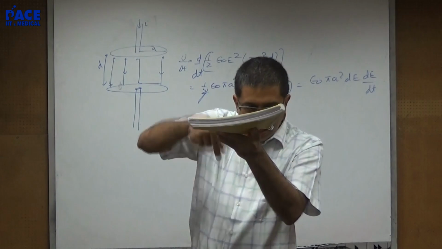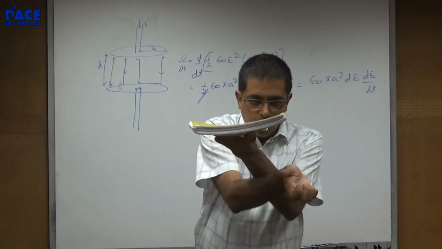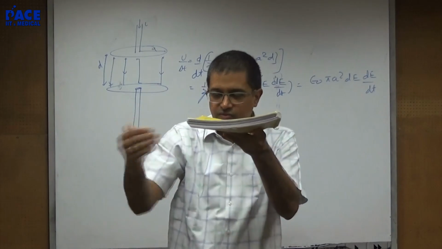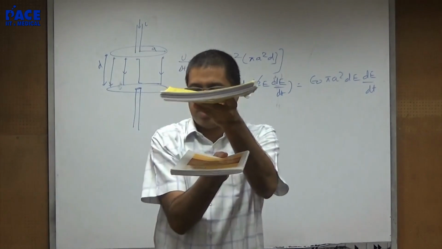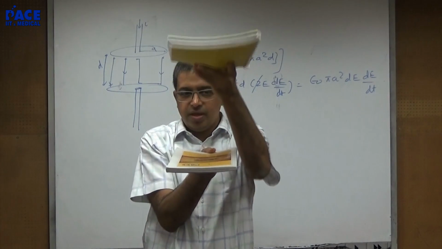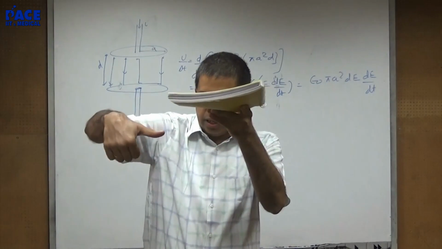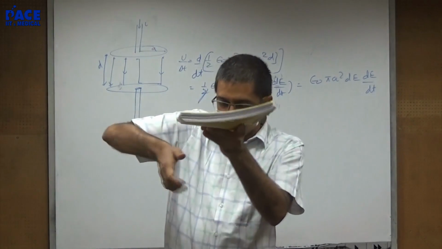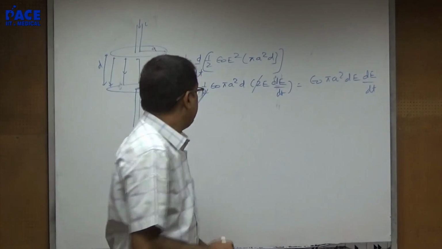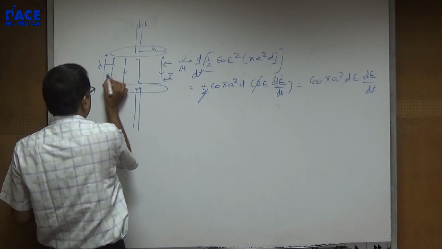E cross B, electric field is downwards. I put my four fingers on this, rotate them towards B. All throughout I will get E cross B perpendicularly inwards from the sides of the parallel plate capacitor. E will be from the upper plate to the lower plate. Magnetic field will be circular, E cross B all throughout. E cross B will turn out to be in this direction. Poynting vector.